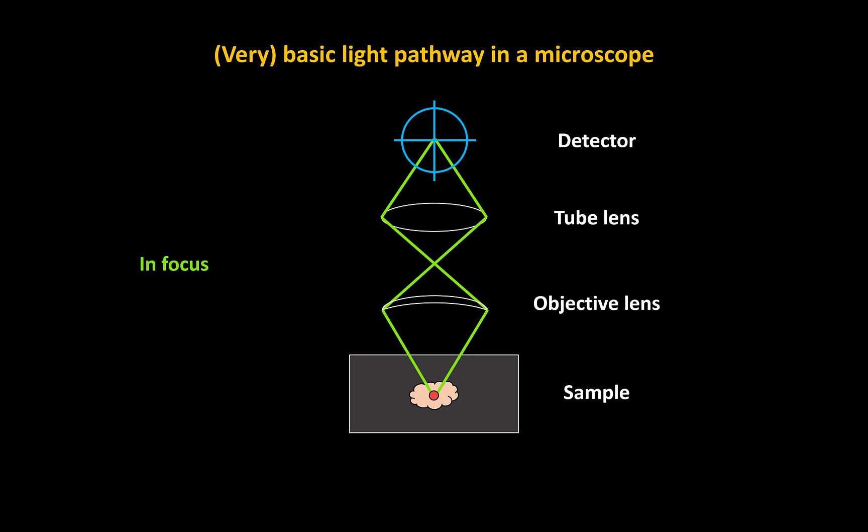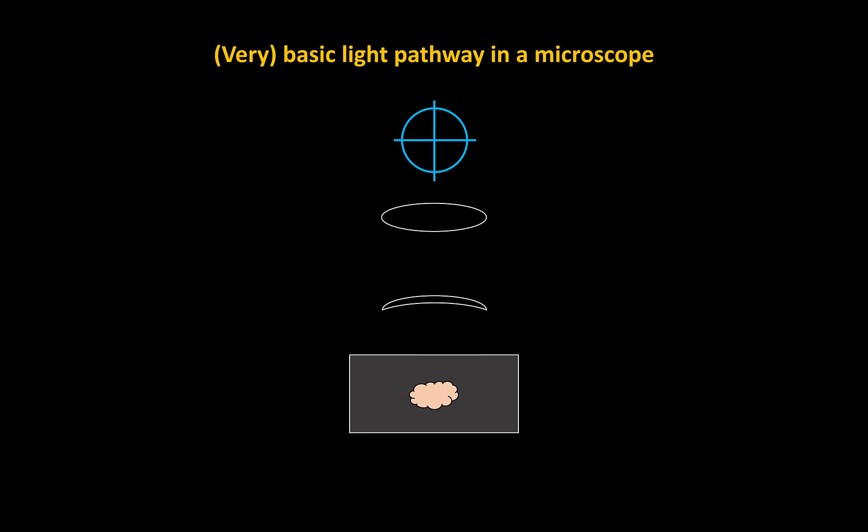This holds true for a very basic sample prep where you're dealing with a 2D slide and don't have to focus on the 3D nature of the sample. However, with imprecise excitation — such as from an arc lamp light source — you'll have light imprecisely exciting other areas of your sample, not just the middle part you want to see, but areas above and below that region as well.